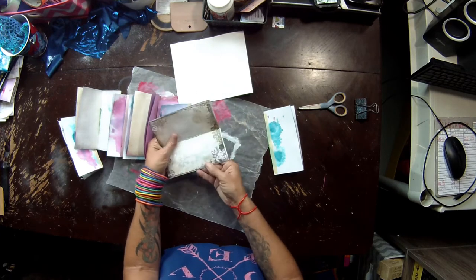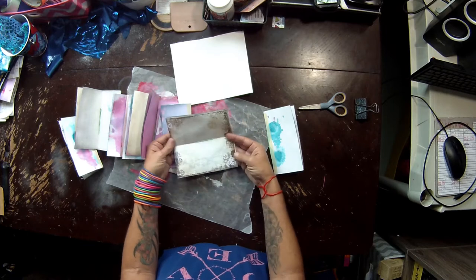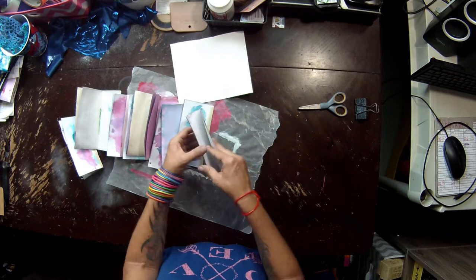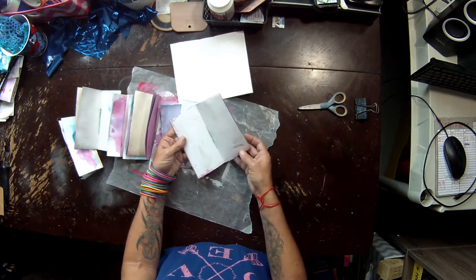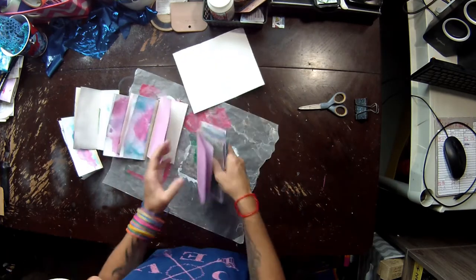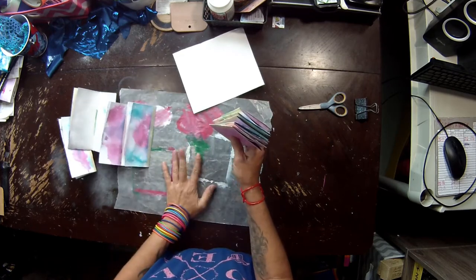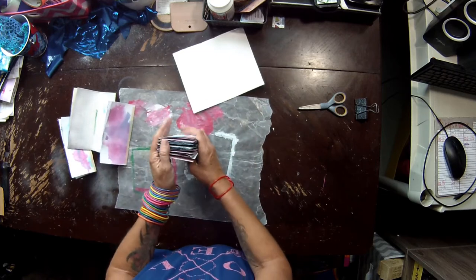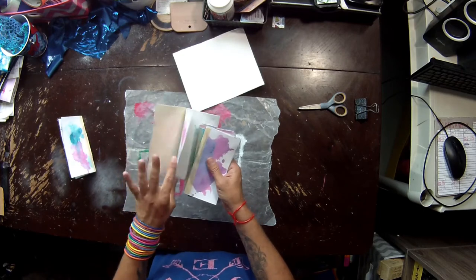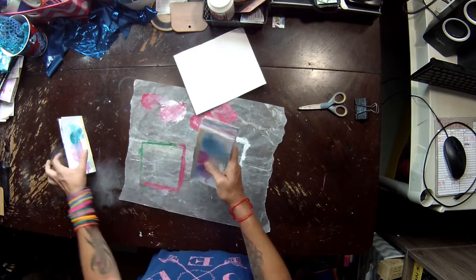This one doesn't really have enough going the right way — it's got stuff printed on both sides so it doesn't matter. Once you've sorted orientation, put them in the order you want. If you have colored or dark papers and want to even them out throughout the book, now is the time to do that.